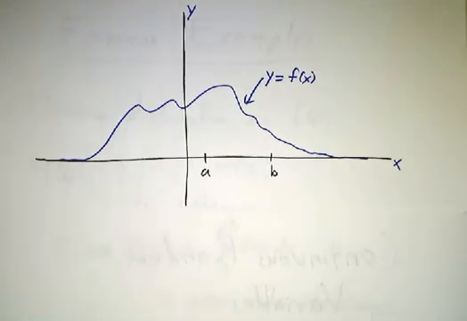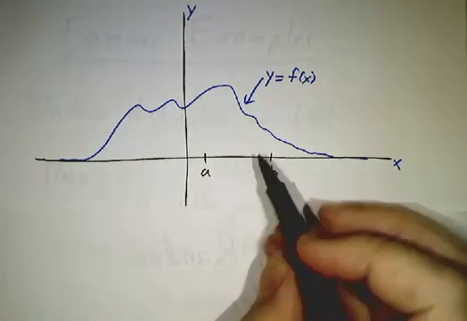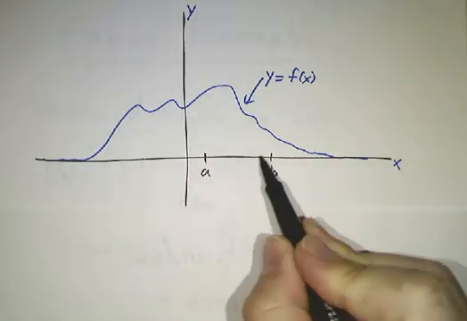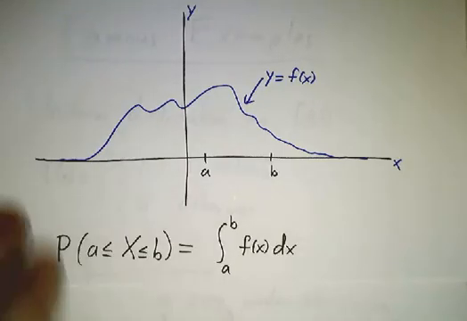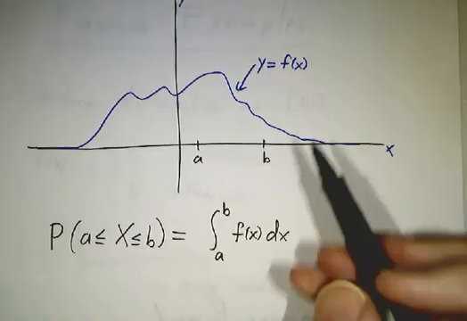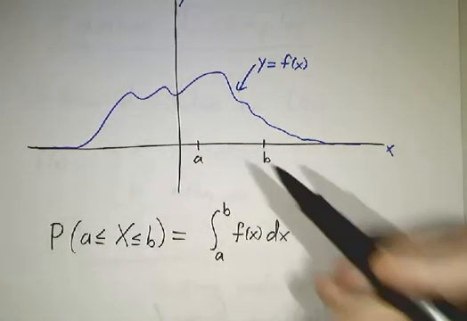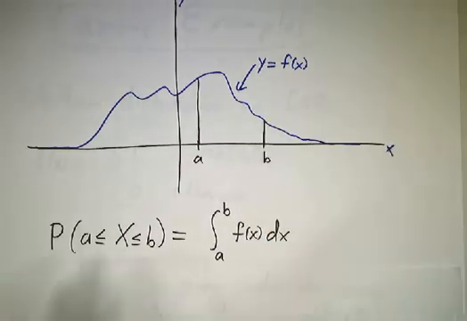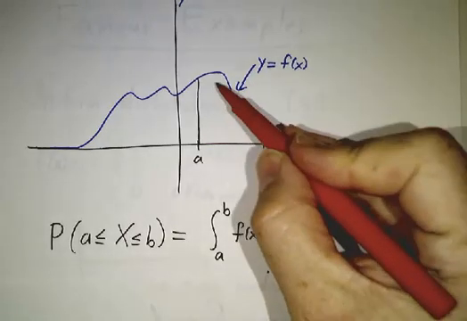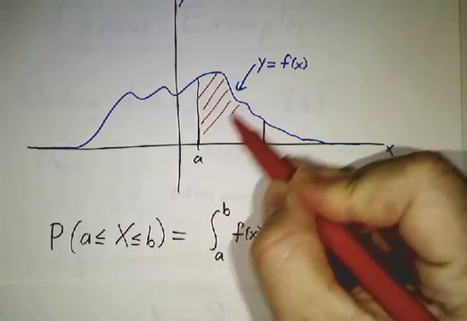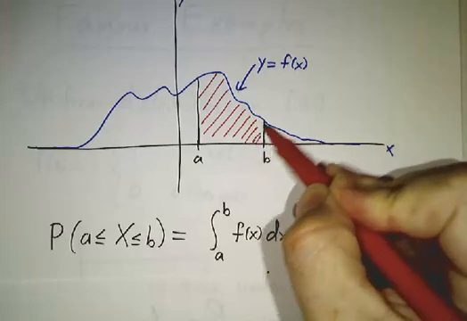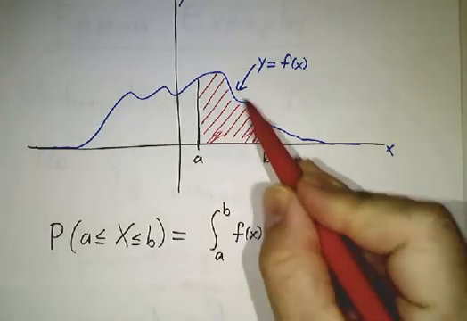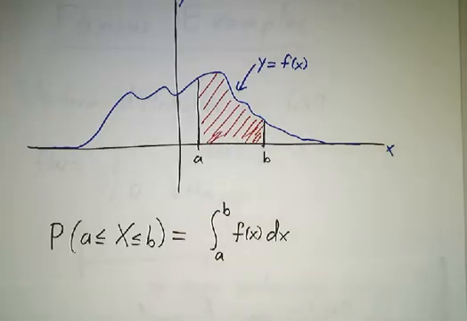So for example, if the probability density function is given by a curve like this, and you want to know what is the likelihood of getting some number between a and b, you integrate the density function from a to b. And you say, hey, let's take this region, and of course the integral from a to b is the same thing as the area under the curve. And so the likelihood of landing in this range is given by the area of the shaded region.